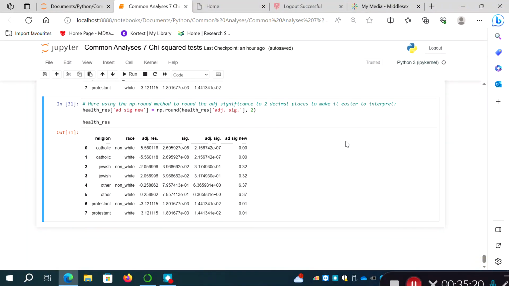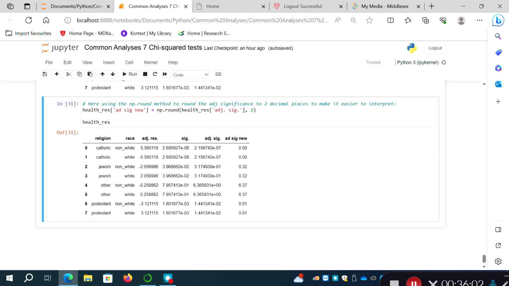Okay, so that is far too much information, I think, about chi-square. It's not something that I use very often. But the point worth thinking about is that if you do a test of independence, you're looking to see if there's an association between two categorical variables. It uses counts, not the actual values of the data. And if you find you've got a significant chi-square test statistic, then a useful way to assess where the significant differences lie is to use adjusted residuals, as I've done in this case.